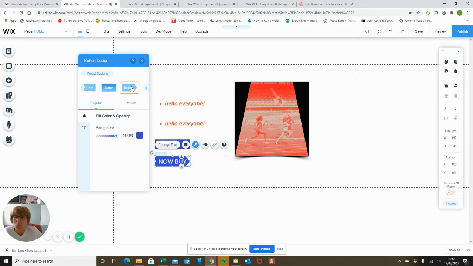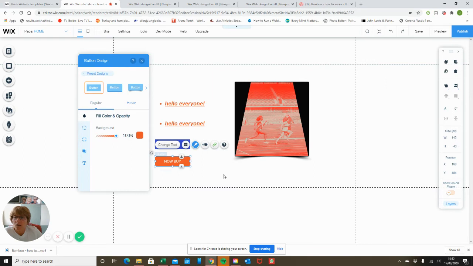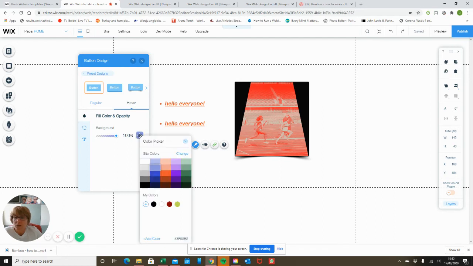You might wish to have more of an arrow in your button, but I think for this instance I want to keep things fairly straightforward. I think I might decide to change the colour though. I might go for this nice orange colour perhaps on here. I quite like that. Then perhaps on hover, I might decide to go for a slightly different colour. So perhaps whereas we had the blue look, I might go for this. Actually, this is slightly paler orange.